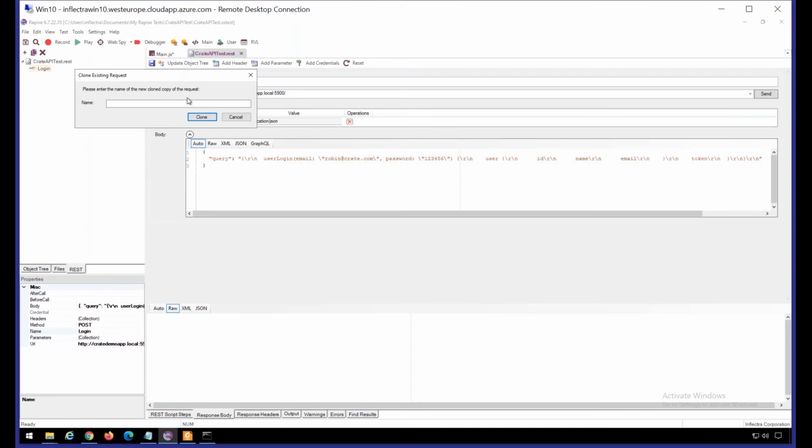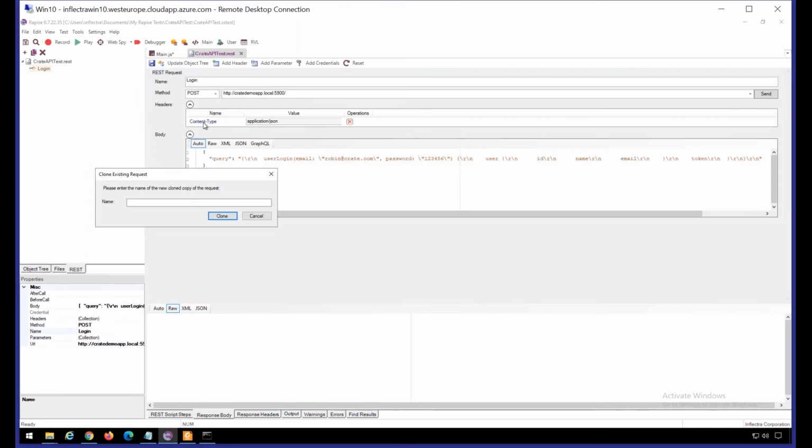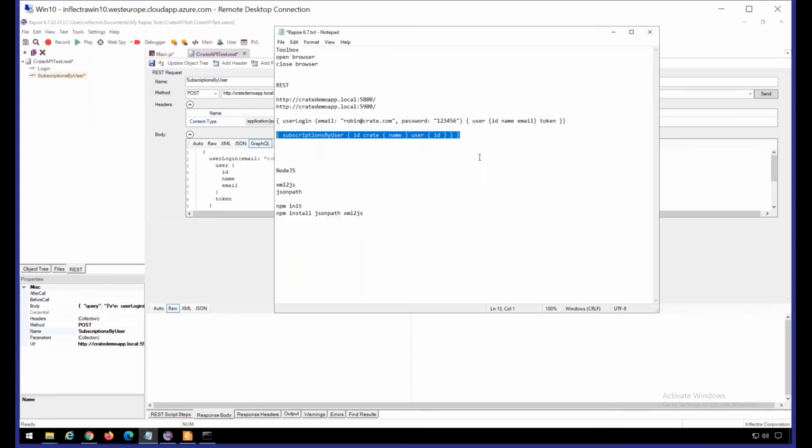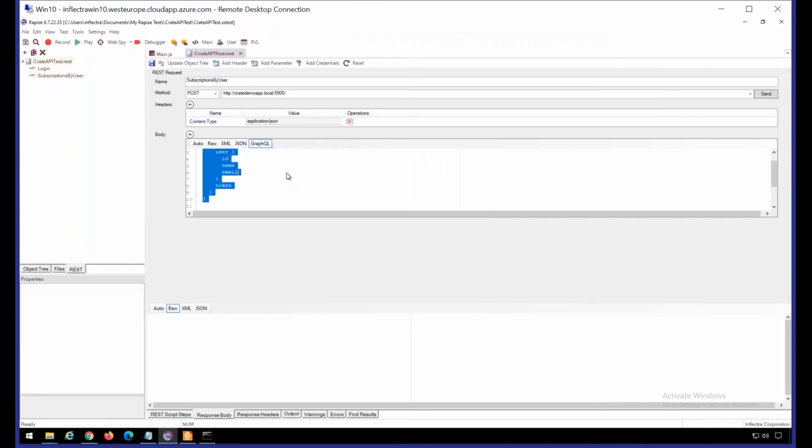This way it clones this URL and this content type, and I just need to assign it a different name and change the query itself. Subscriptions by user, cloned. Now in subscriptions by user, go to GraphQL and change it with this query I have recorded.